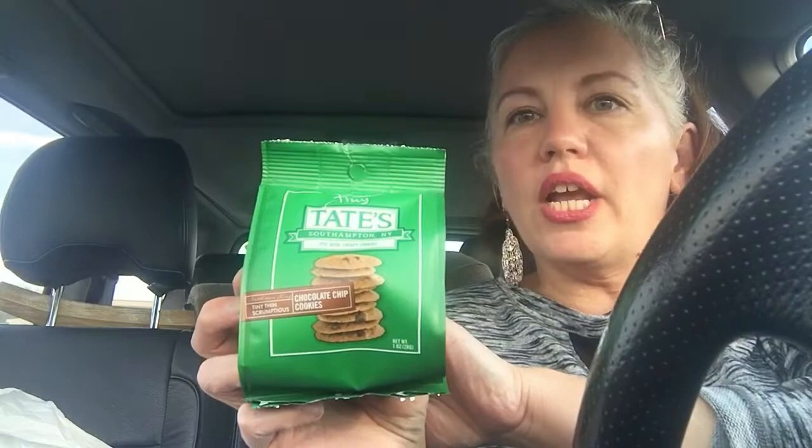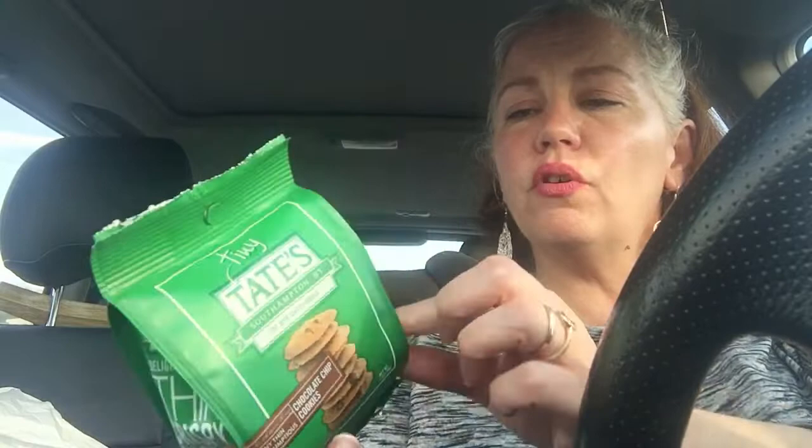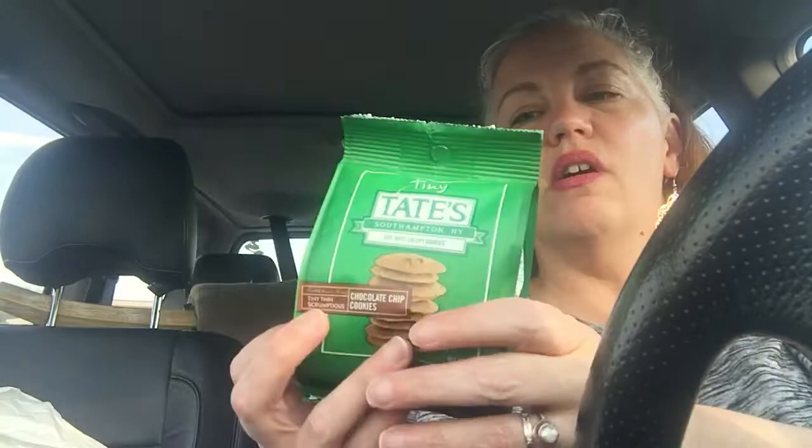I wrestle paper. I got like five or six of these — they're so good. They're right by the checkout, 99 cents — Tate's Bake Shop. I've talked about them before. These are so good to just throw in your bag for a little treat or for lunch, and they're lower in carb. Not low carb, but lower in carb. So it's a nice treat. Got a couple of those.